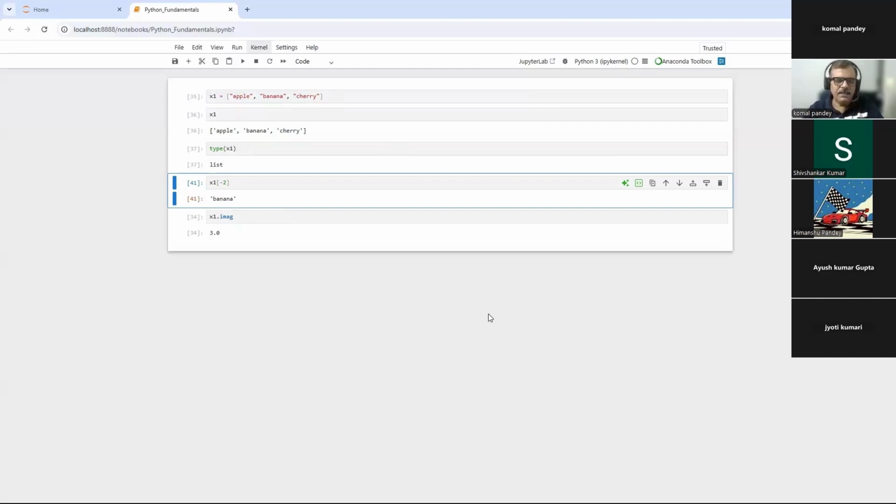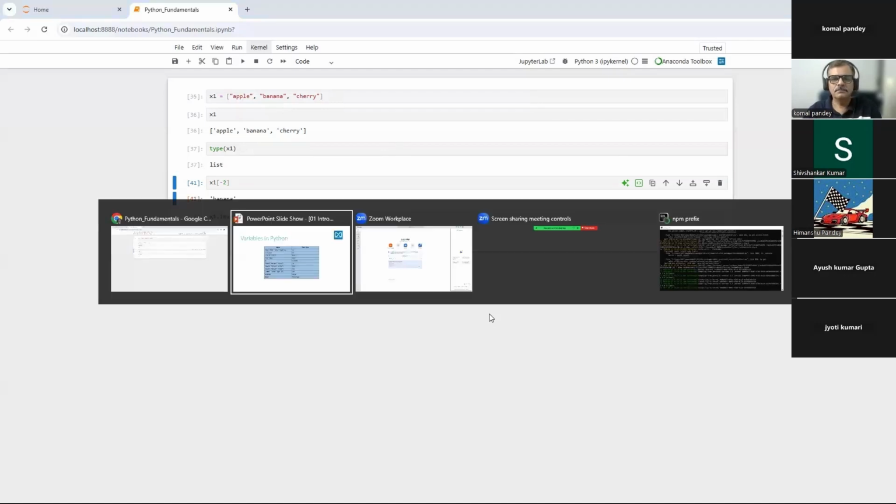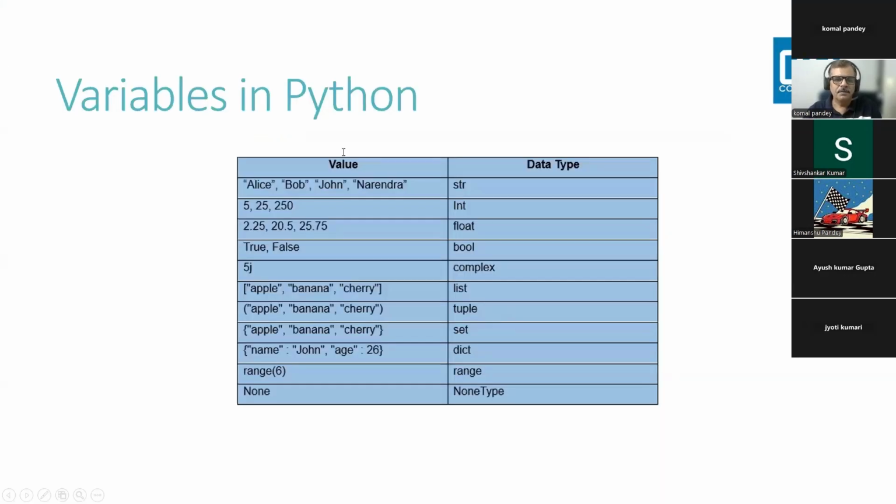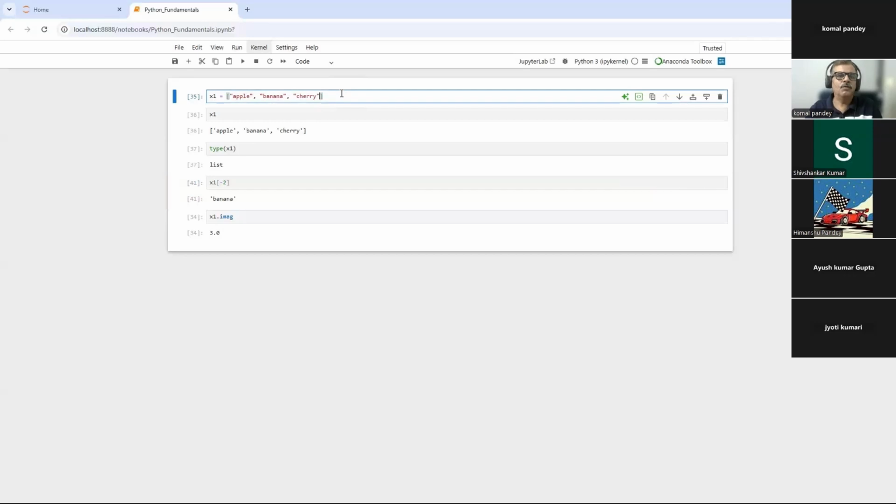Next data type is tuple. It is like a record, a row. If you enclose this in round brackets, parentheses, tuples are ordered and immutable collections.